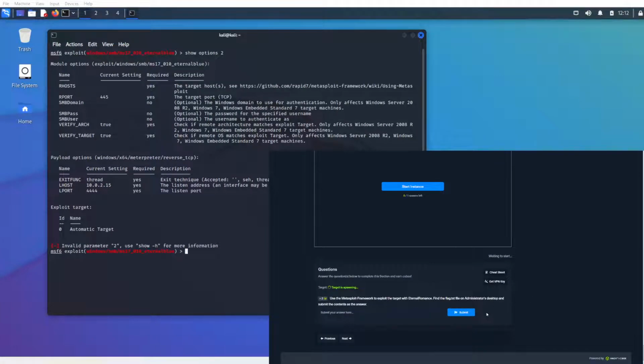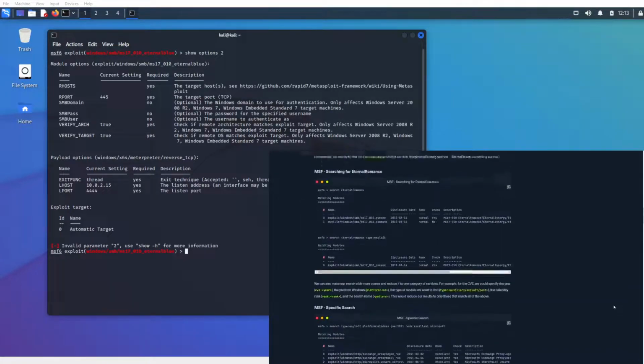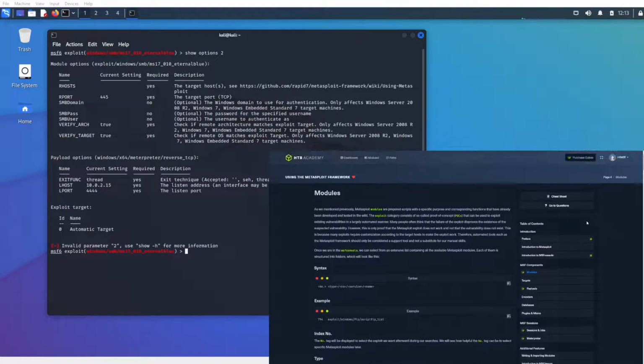Not sure how this works. Is there any way we can get this? How much is it? I'm going to pause the video quickly and see how much it costs.